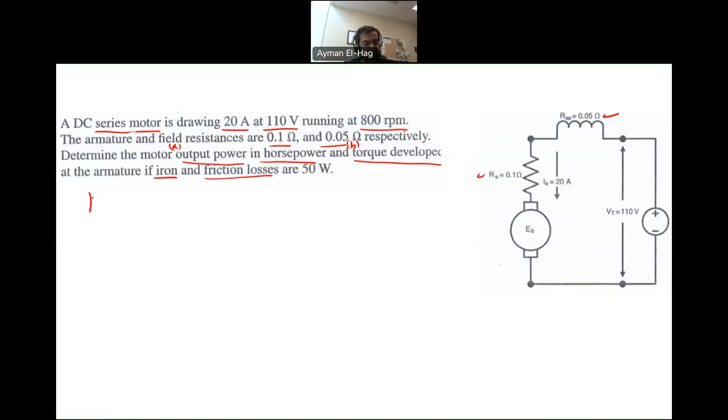So what is your P out? Your P out is basically equal to P in minus the summation of all losses. So we start with P in, then we have all these losses until we reach to P out. These losses are two categories: copper losses, which is basically the I square R loss.